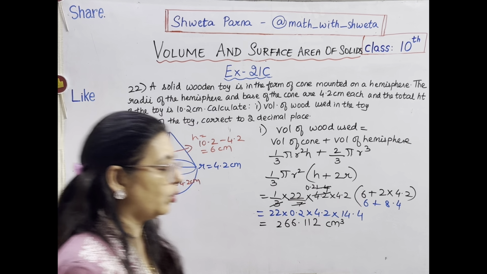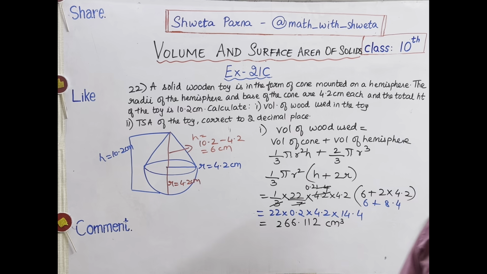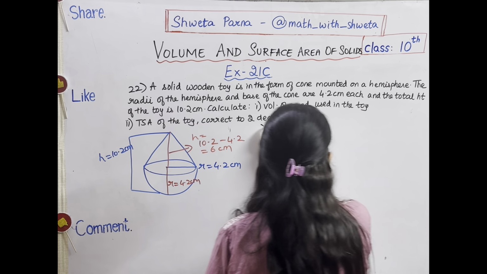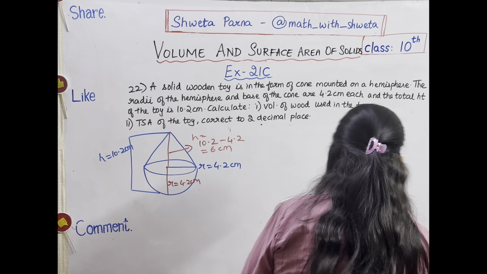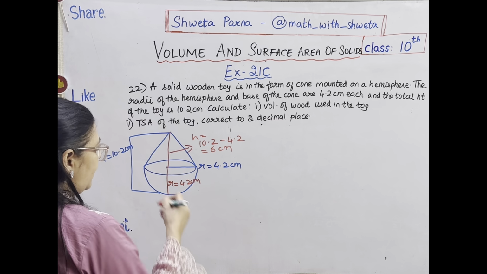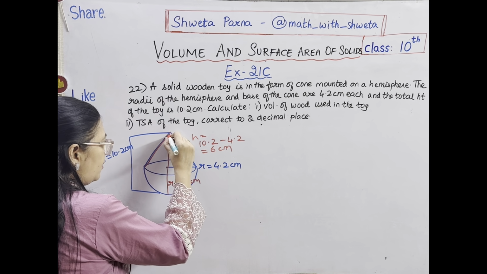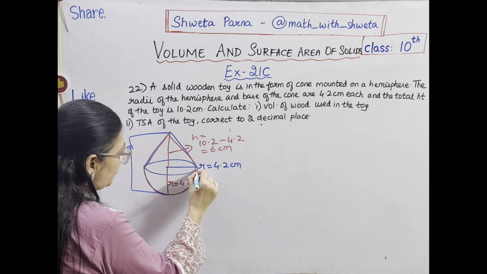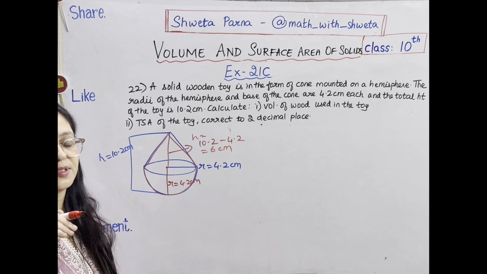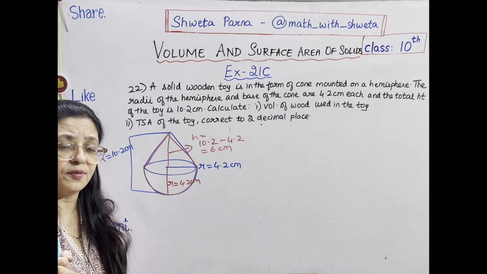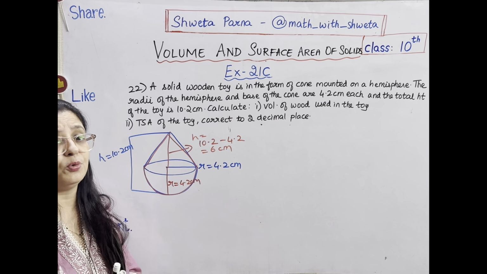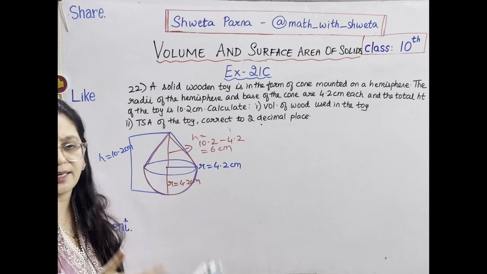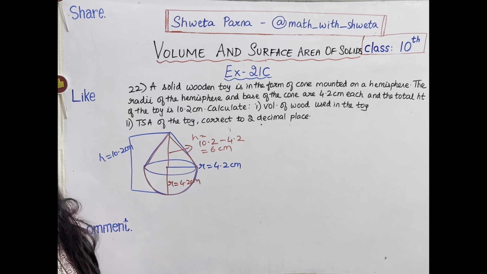Now you have to find the total surface area. What is the formula to find the total surface area for a cone? Over here we are not going to use the formula of the total surface area. See here, if you see the toy, this is the part of the cone that we are going to use, and this is the part of the hemisphere that we are going to use to find the total surface area. Children, whenever you are finding the total surface area, directly we are not making use of the formula. You have to check which part you are going to take inside anything which is given to you, that you are going to combine and find it.